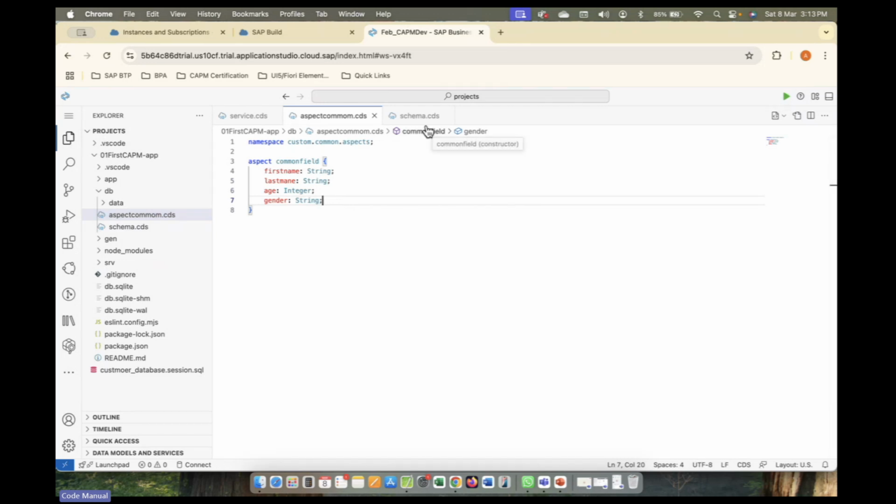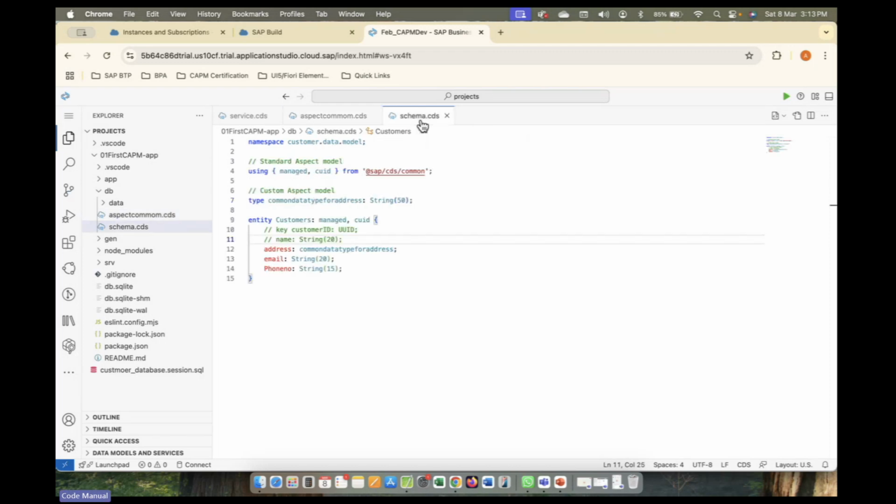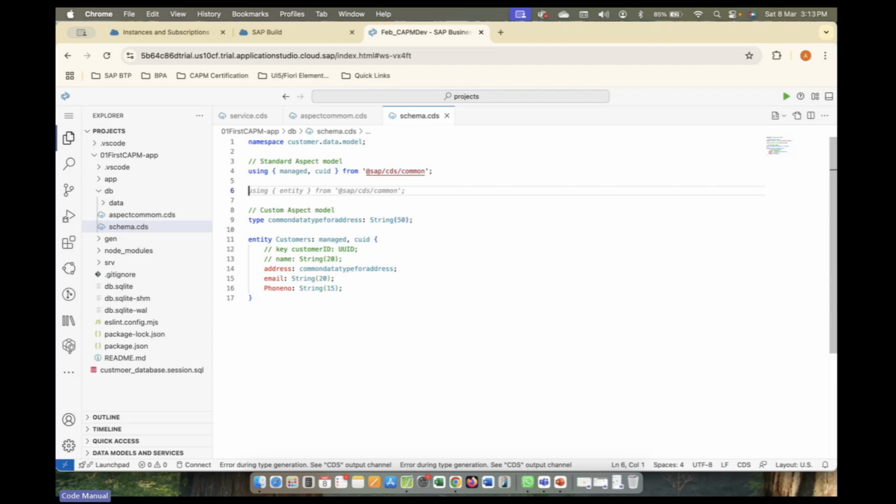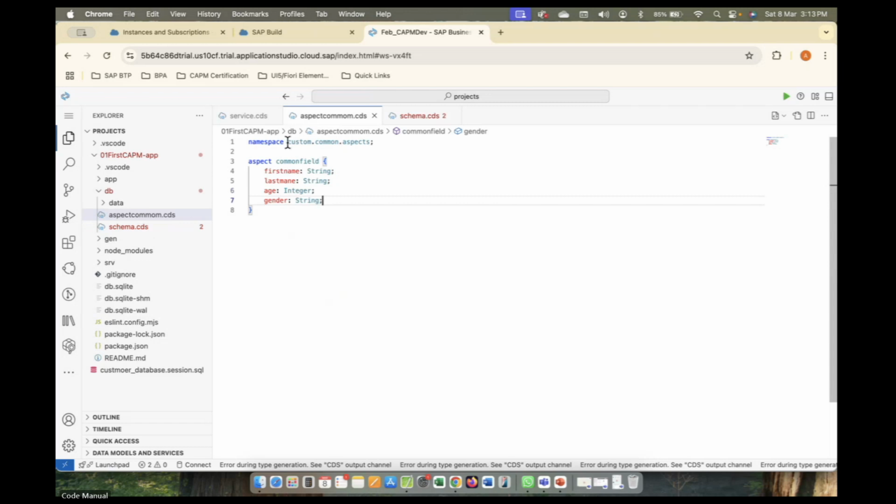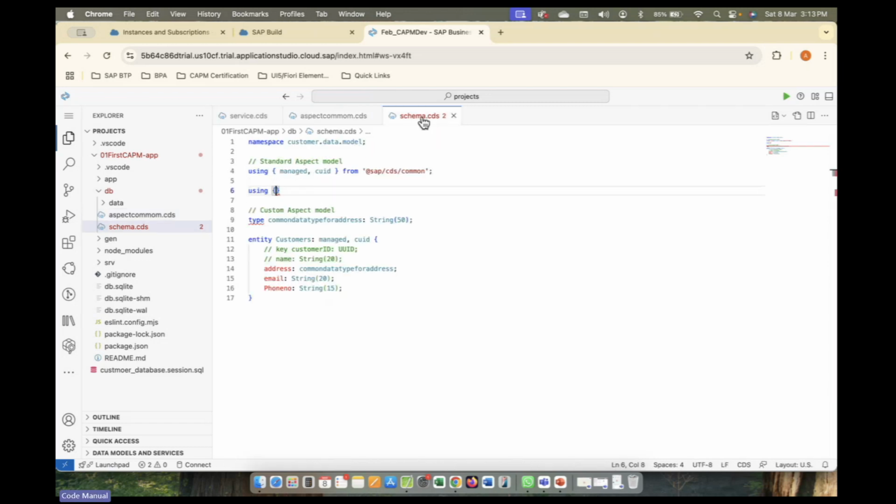For that, I'm going to add a dependency first using the using keyword, custom.common.aspects from the file aspects-common.cds. Okay, this is the file name.